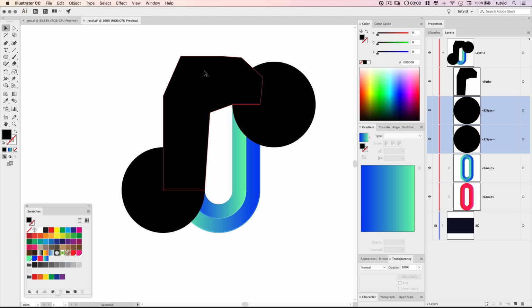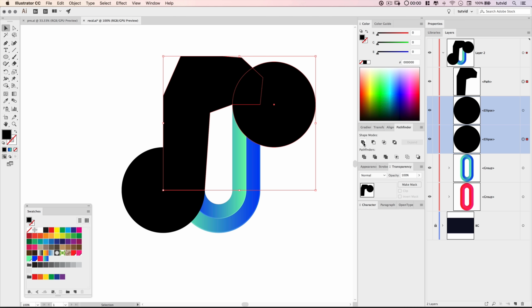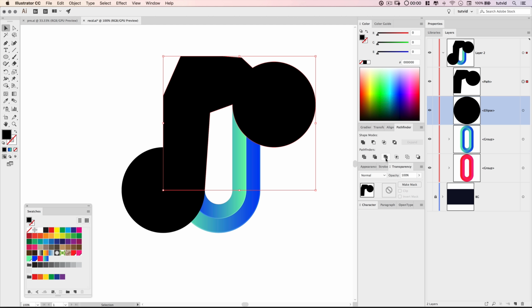Now what I want to do is take this black shape that we just drew. Basically, I just want the whole thing to cover the top portion of our little racetrack looking shape. I'm going to select that, hold down Shift, and select this giant ellipse here. I'm going to use Pathfinder, and I'm going to join these shapes together. So I can go Unite. I can actually just go Merge like this as well, and we've now made them one big shape.